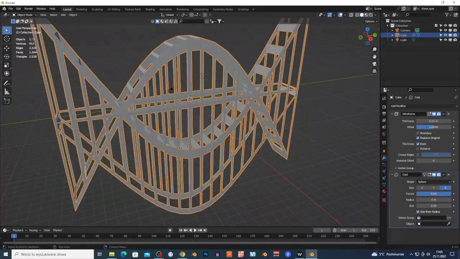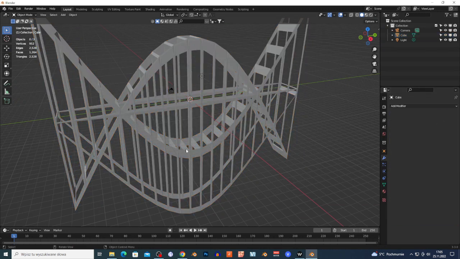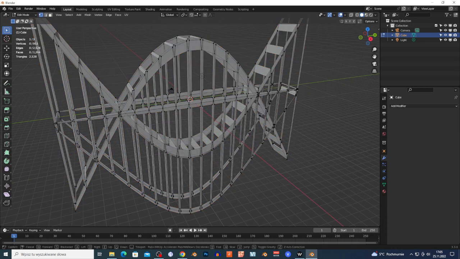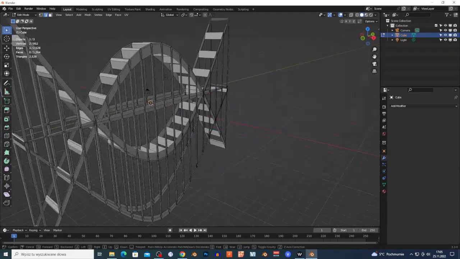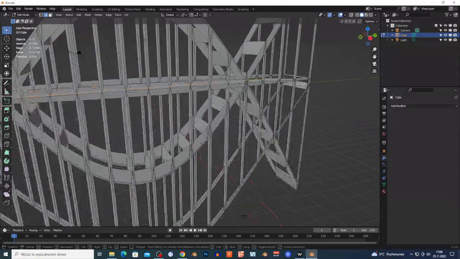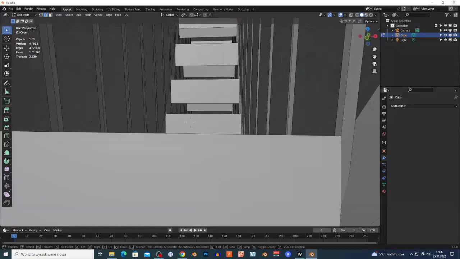I'm gonna apply those modifiers, so left click right here on this icon and apply, and left click right here and apply. And basically, I want to create this kind of plane right here. Select the model, click Tab to go to the edit mode, and you want to have edge selection. So click 2, of course, select this edge maybe, and I'm gonna select this edge right here, yes, by holding Shift. And if I'm gonna just click F, this just fills this plane. As you can see, this just creates this plane.